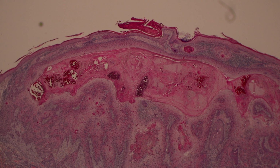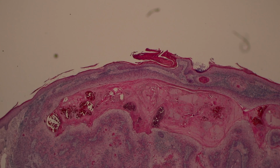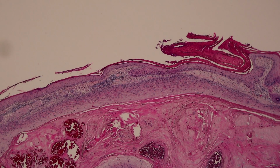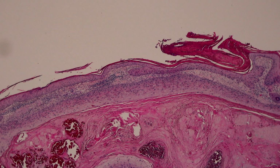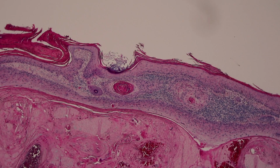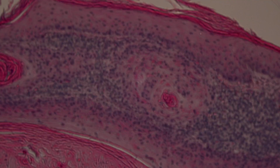And then here's a nice example where you can have a couple of things. This is one area where you have a bunch of keratin and it's making a cystic portion of the lesion. And so squames can sometimes mimic cysts. Now, if you're lucky, you'll see atypia in the cyst wall, and a lot of parakeratosis in the cyst lumen, but sometimes you won't. So if I see a big cyst that's real close to the skin surface, particularly in the very sun-damaged extremities, like on the dorsal hand or forearm, I tend to be cautious in that setting and worry that maybe I'm getting either the top of a cystic squame or a keratoacanthoma, which we'll talk about in a separate video.